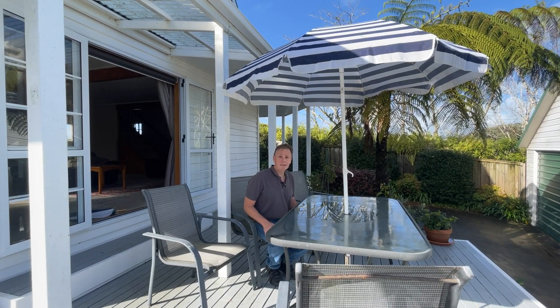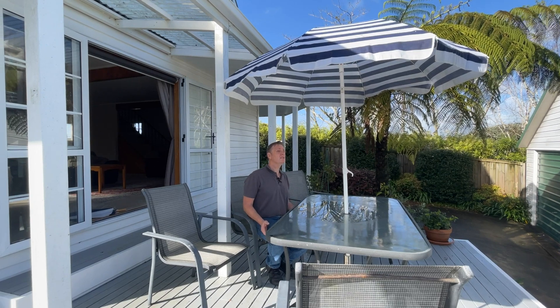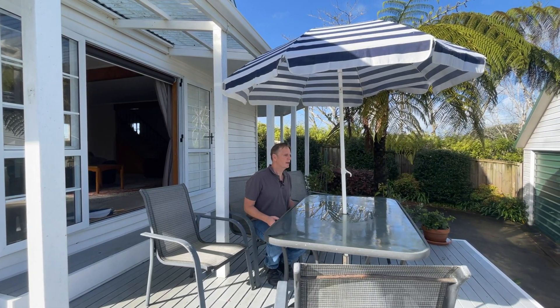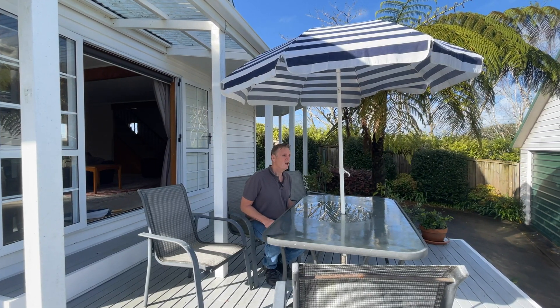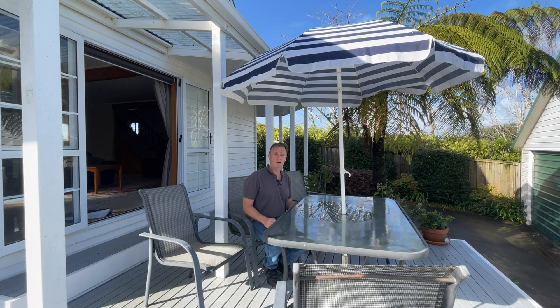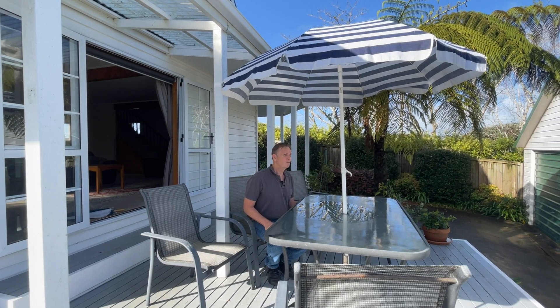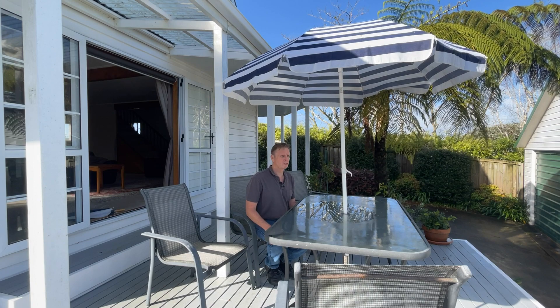Next we have shade umbrellas. Shade umbrellas are very versatile — they come in a multitude of different shapes and sizes. Some are very expensive and more durable, and some look a little bit cheaper, like this one. If you just want something quick, this one will do and will probably set you back under a hundred dollars. The range goes all the way up to three to four thousand dollars for proper commercial-grade umbrellas that will hold up in all sorts of weather conditions — the kind you see at tropical resorts.